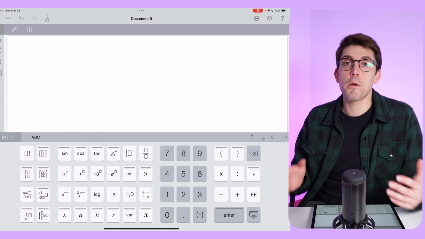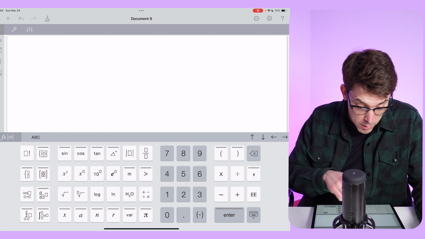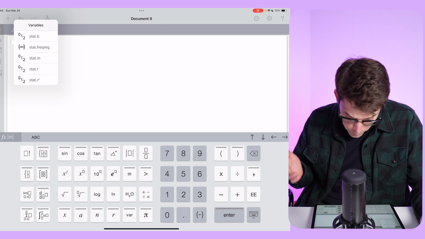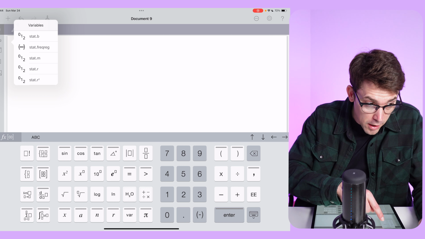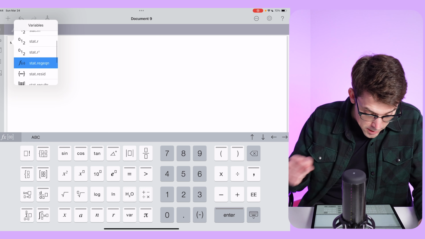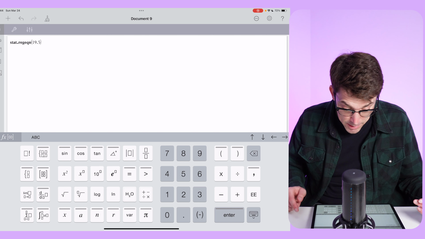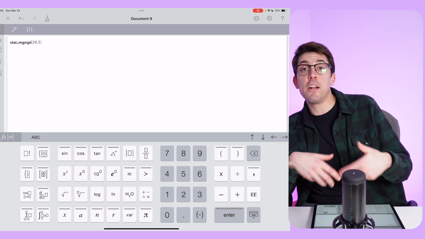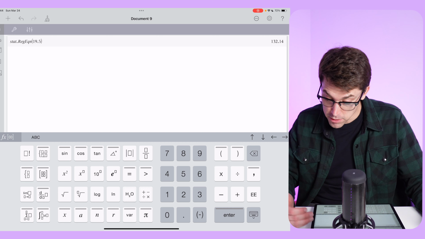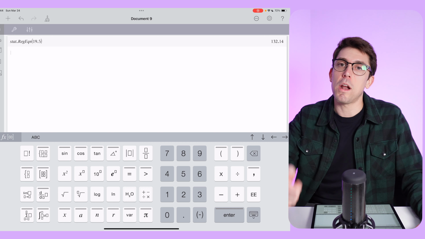So now that we're here, remember, the regression equation is actually saved as an equation. So if you hit the calculator function, which we already did, and then we select the VAR, or the variable, we can look at this regression equation right there. Boom. Stat regression equation. And now what I can do is type in an input like 19.5, and it'll take that as an input and give me an output. So temperature is my input, 19.5. I'm going to hit enter. There we go, 132.14 water bottles on the dot. But again, we're rounding that up to 133.